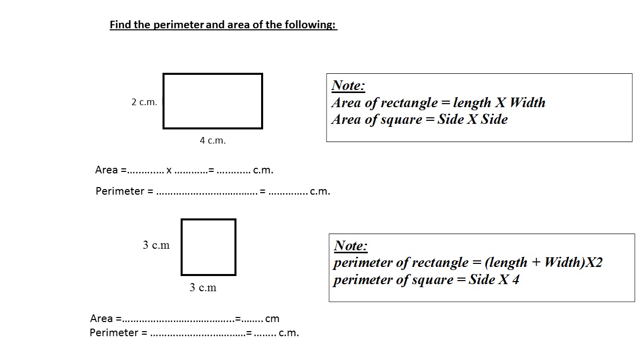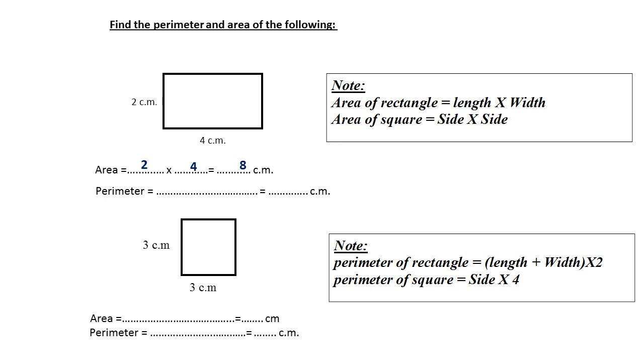Okay, let's start to answer the first shape together. Look at the shape and write with me, please. It's a rectangle, and it asks about the area and the perimeter. The rule is that the area of a rectangle equals length by width. Here they are 2 and 4, so I will write 2 by 4, or 4 by 2, equals 8. You will sing the song of the table and it will be 8.